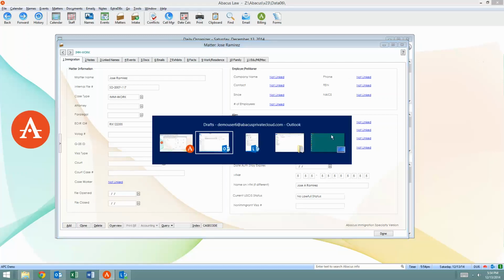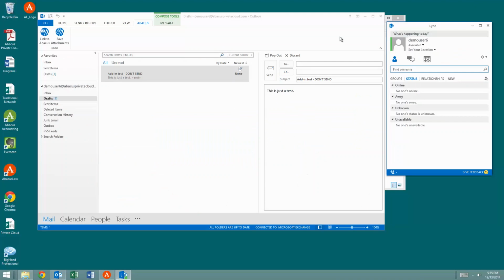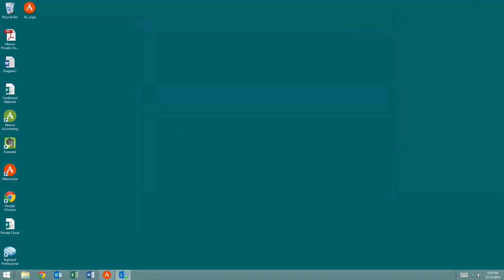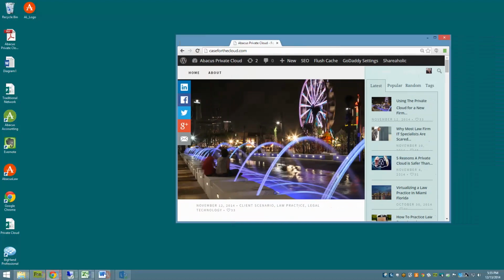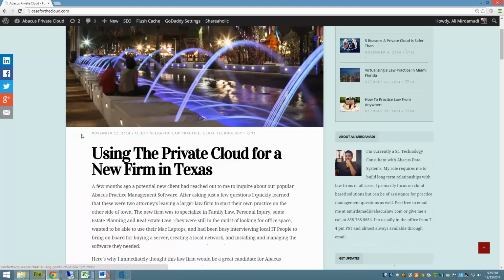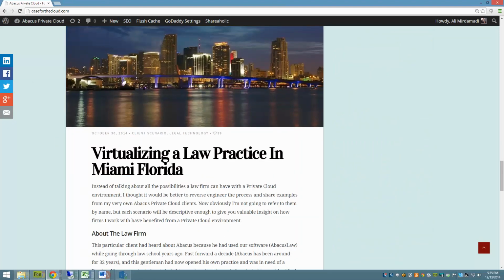What I want to do now is I will post my information just in case you have any questions about Abacus Immigration and how you could use it for your organization. In this case, I've actually logged into our private cloud environment. If you haven't read or heard about the Abacus private cloud, I highly recommend you doing so. That's actually my specialty area, is working with infrastructure as a service. And you probably found this video through my website, which is the caseforthecloud.com website, where I spend a lot of time talking particularly about Abacus private cloud. So make sure you check that out.